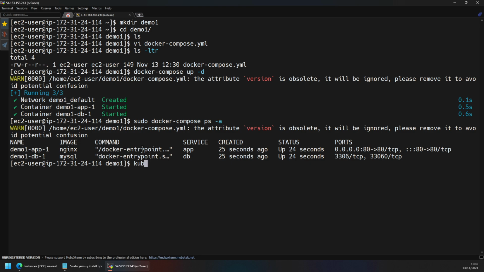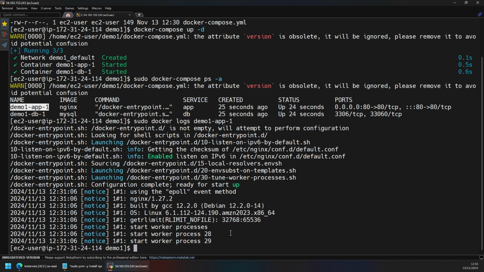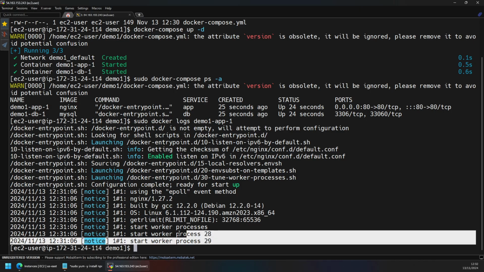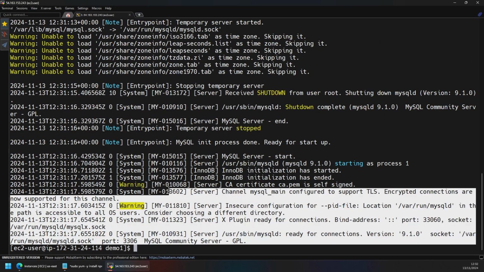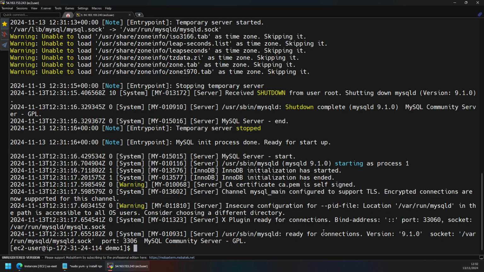Here I use docker logs, and you can see the logs of this particular application. You can see this is your Nginx and it has started the Nginx process, and the same for your DB, which has started the database as well. You can see port 3306, and the MySQL has started too.